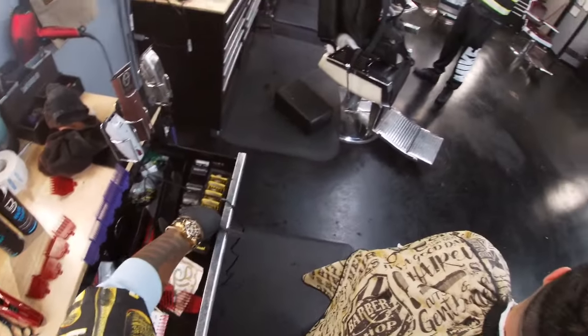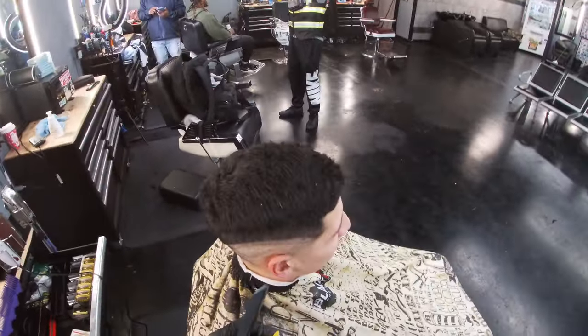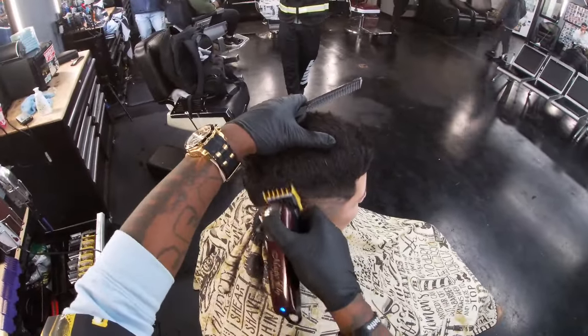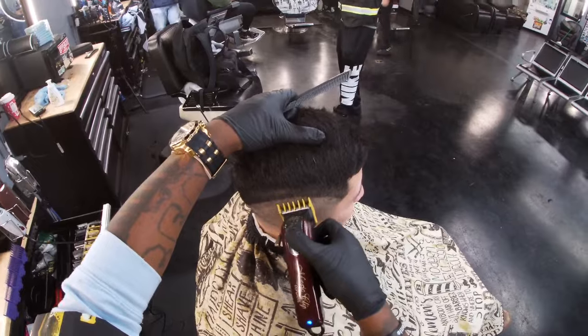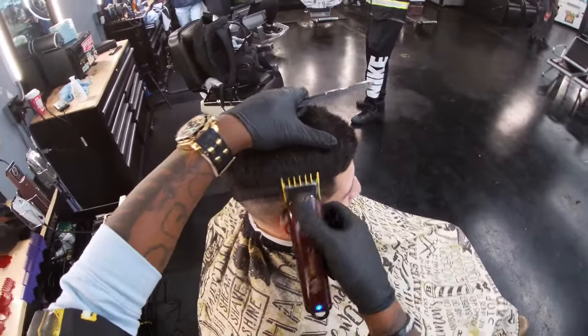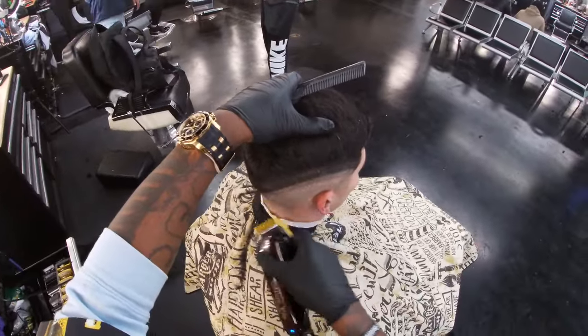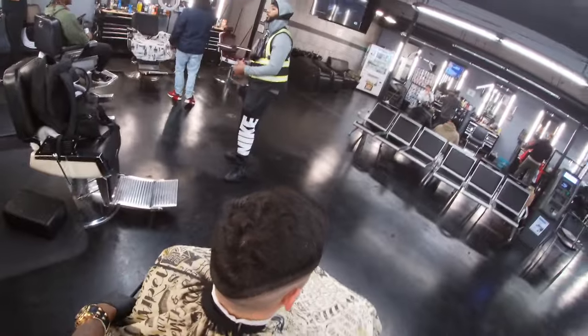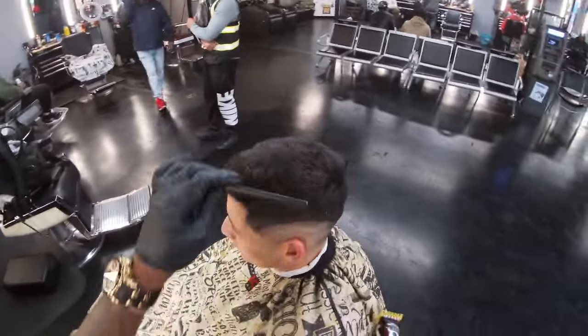Okay, now it's lever play time. I'm going in with my half guard closed. I'm going right underneath my two blade line where I said that, okay, this is where I'm going to stop my fade when I go to the shears so that I keep his parietal ridge dark. Now I'm coming in with my 1.5 and I'm planning on fading down with this.